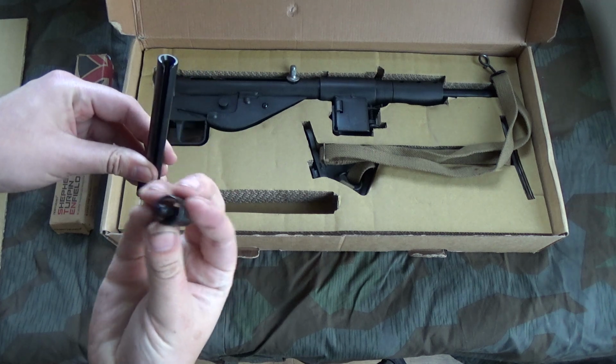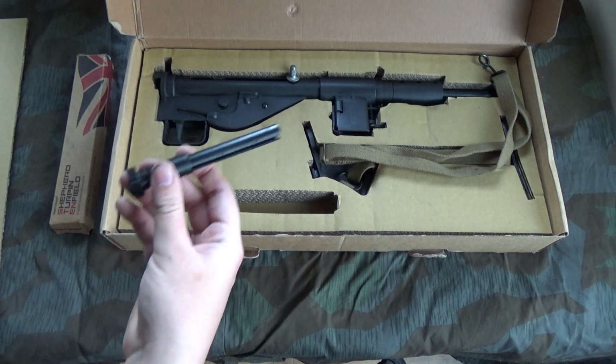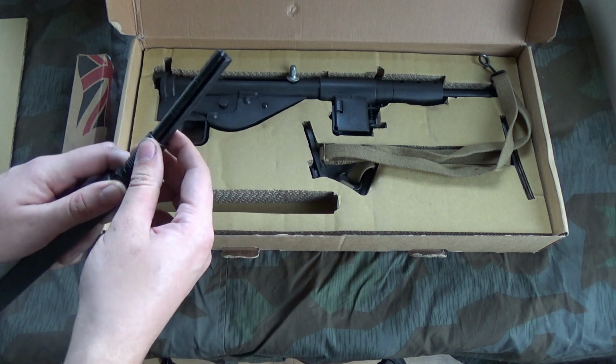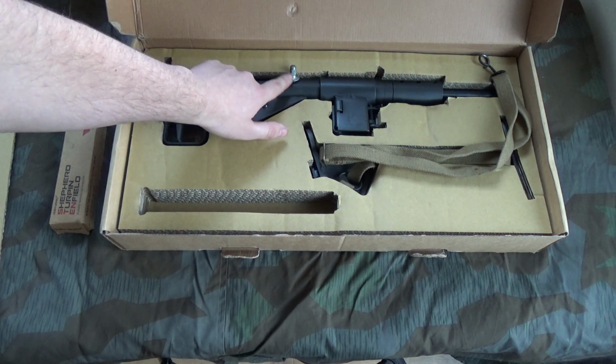You just fill it with BBs, and then you've got this plunger which lines up with the little D10 there, and goes straight down into your magazine. So you just put it like this. Pretty cool. It works very well actually. I mean, it doesn't hold the full capacity, you have to do it a couple of times, but other than that it's really great. And this is an early war Sten, so this handle is in fact correct.